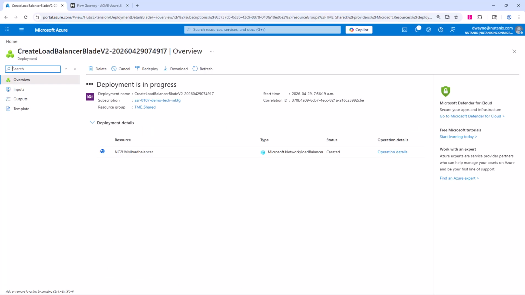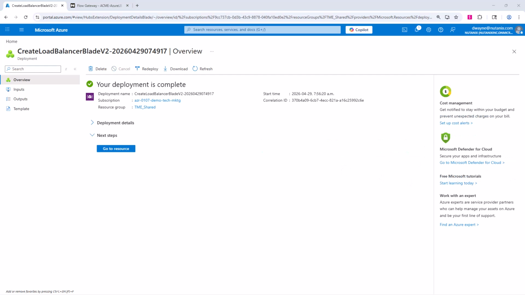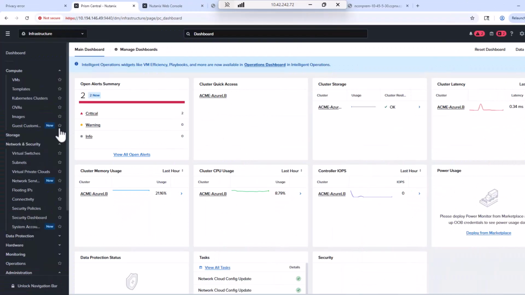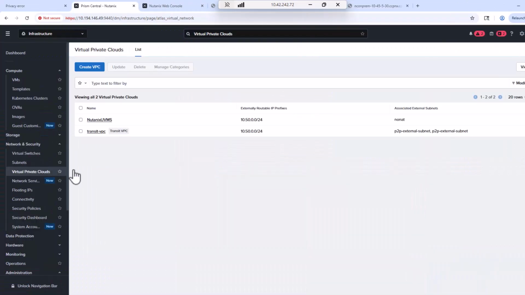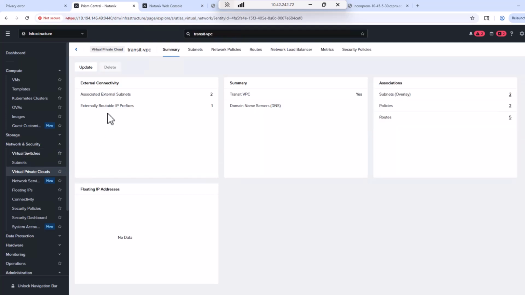So the deployment has been kicked off. And now we can go and show the configuration from within Prism Central. Inside of the deployed Prism Central, we have our transit-vpc and the Nutanix CVMs, where we have NoNat configured.